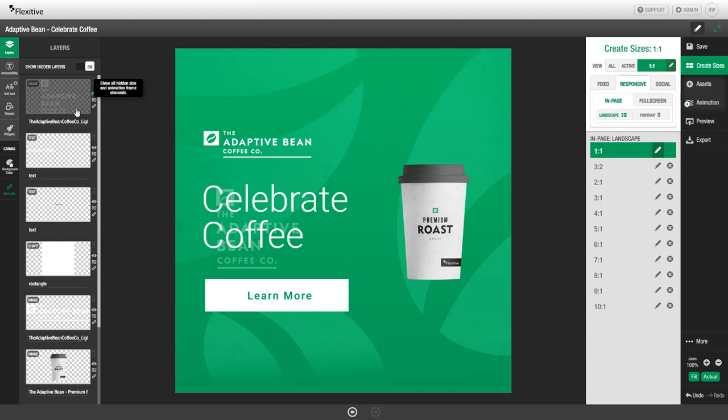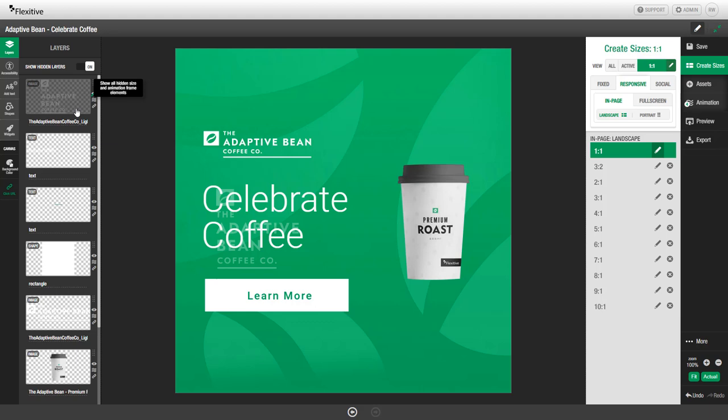Now the reason we do this is when you are building a design for Editor Lite, every single one of those layers is going to be included in the list of layers you can edit through Editor Lite. By turning this on, we can make all of the changes on this first size and not have to jump into other sizes to make the changes as well.